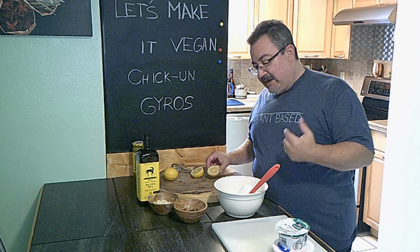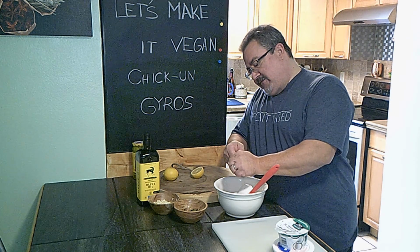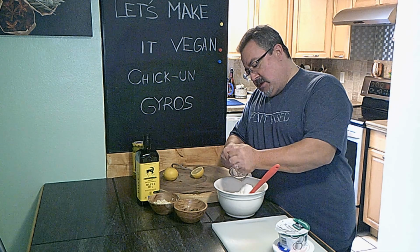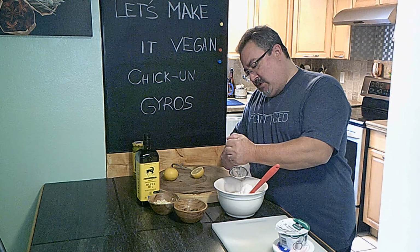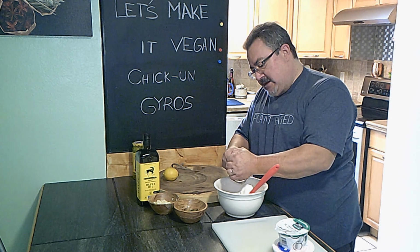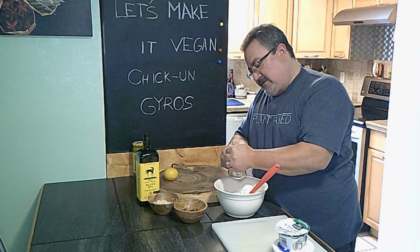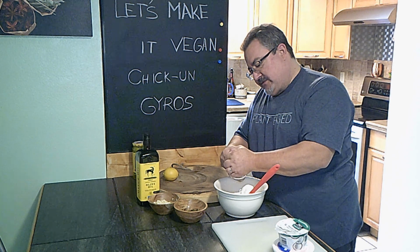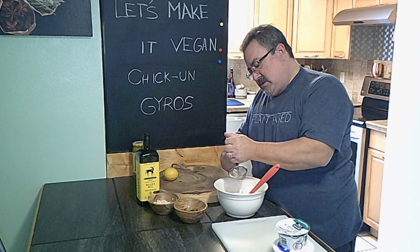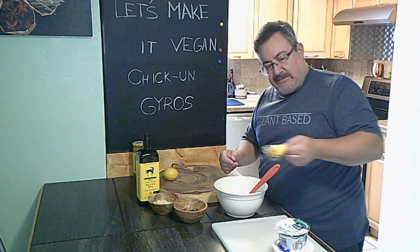Also, as far as what is very needed in traditional tzatziki, lemon juice. So we've got a lemon here. This is a very juicy lemon. Just using a small strainer to take out the seeds. And we're going to juice this whole lemon because we want that good lemony bite in here. And we don't want the seeds. And I'm glad I'm using the strainer and not my hand because there's a bunch of seeds in these guys. All right. So we've got a good amount of lemon juice in here. Put that to the side.